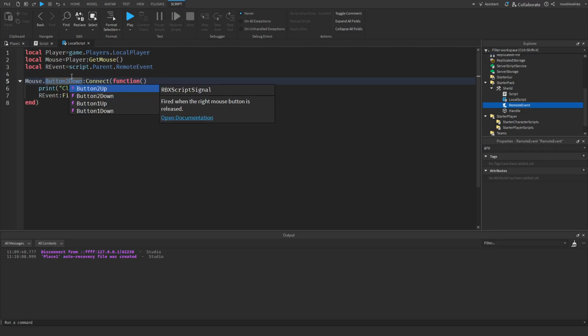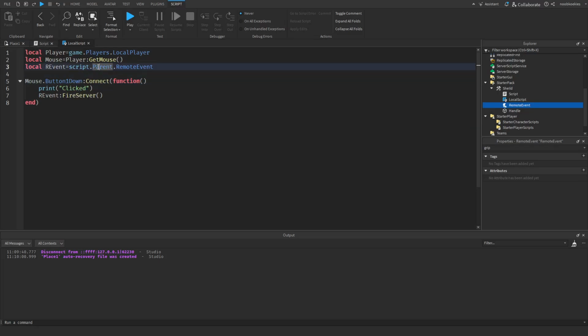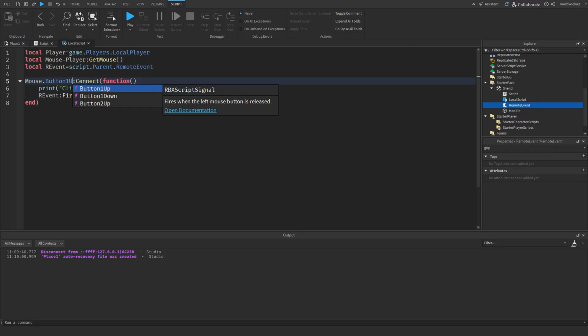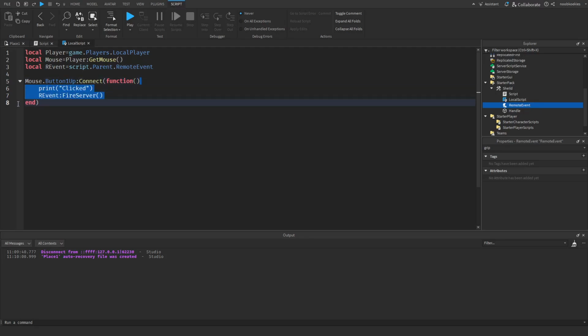You can also do Button2Down if you right click, and you can also release it, and that's Button1Up. We can literally just do that. So right now if you click and hold it, it won't do anything. If you release it, then everything inside here will run. So it will print clicked here, and it will go to the remote event, and it's gonna fire the server.